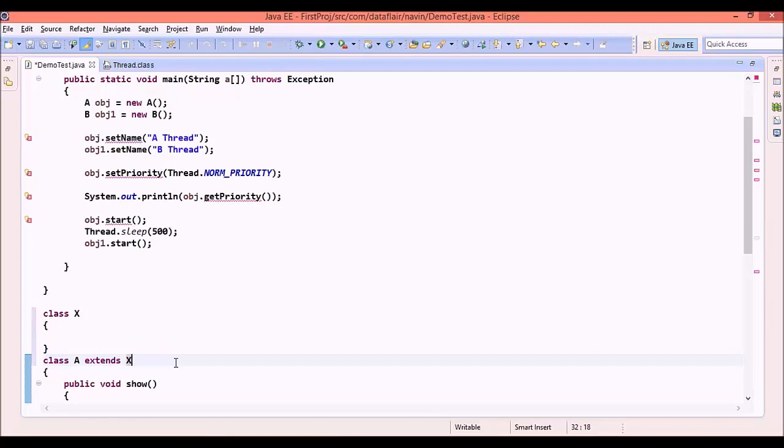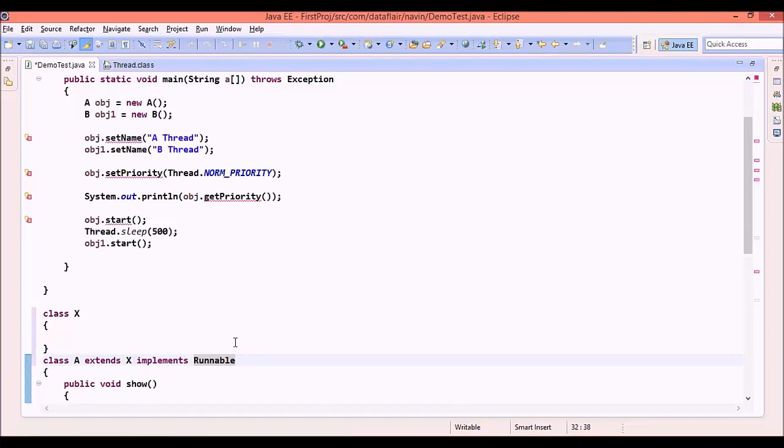For that we can use something called an interface, and that interface is the Runnable interface. So in Java we have this interface called Runnable, and we have to say implements Runnable. How exactly we use this implements Runnable, we'll see in the next part.